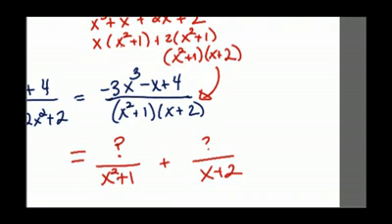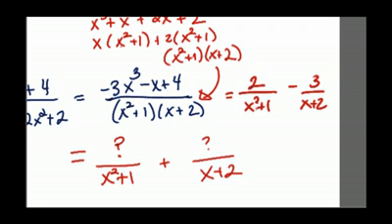Like in this case, this problem should have given you, let's see if I remember correctly, I believe it's 2 over x squared plus 1 minus, I would imagine, right? I think it was x plus 2, 3, I would guess. I believe minus 2x squared plus 3. I'll do 2x, yeah, I believe that works out. Okay, and then after that, if you're in calculus or something like that, you can integrate these expressions, and these integrals should be much easier than the initial integral you were presented with.